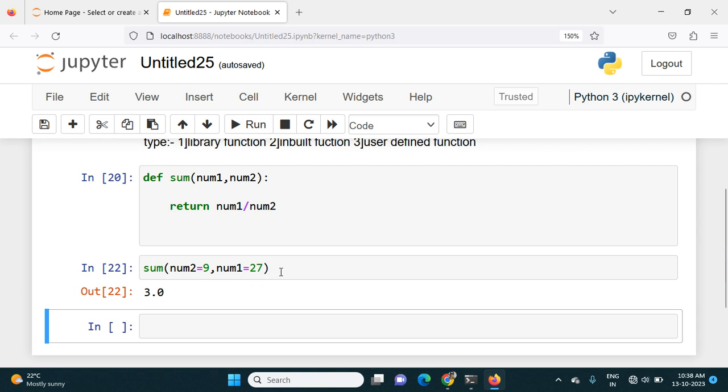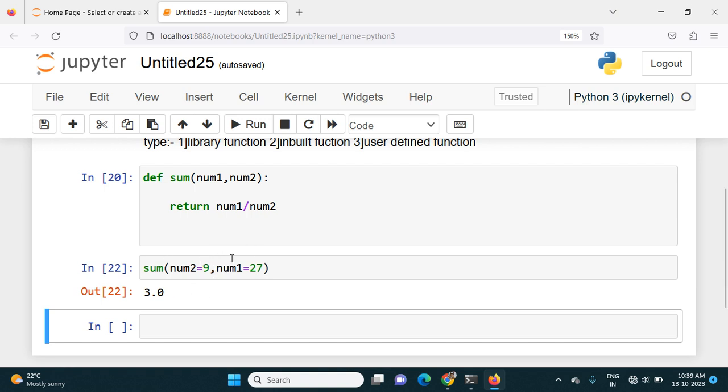That is called keyword or named argument. When we call the function, we can explicitly specify the value for a parameter by using its name. So these are the names of the parameters. By using that name, you can assign the value. This allows you to pass the arguments out of order and makes code more readable.